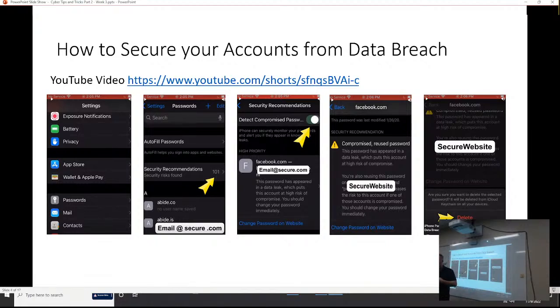It says, hey, you better do this now. Click here, phishing attempt, right? Now all of a sudden somebody else has my data. So all that is to say, I go to the website, and I took that piece out where it actually goes to Facebook because I only had so much screen size. Goes to the website, I change it. Now I've changed that password, but that password is still stored in my Apple or my phone keychain.